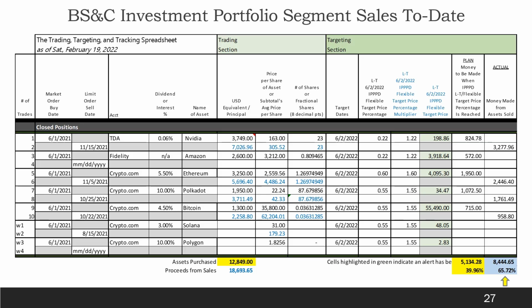The money we made so far is 65.72%, but our profit so far is 45.49%. By June 2nd, 2022, we need to pitifully break even with Amazon stock to have a profit of 65.72%.